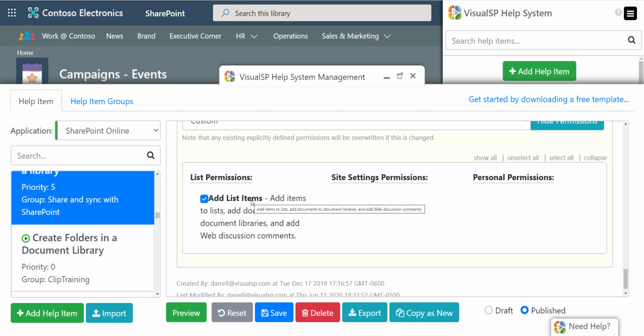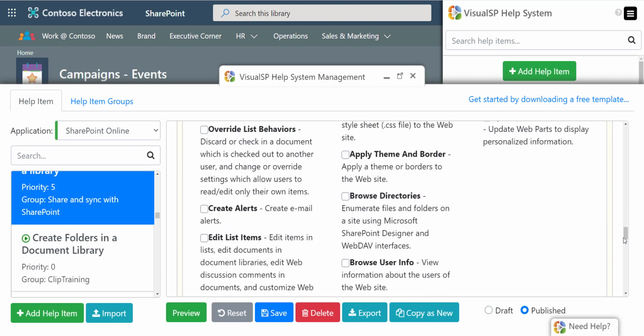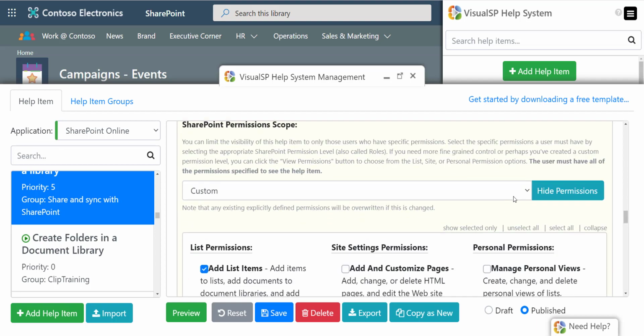If you have add list items right, only then you will see this particular help item, this particular learning item. Okay, and you can change that here as well. So a lot of stuff you could do if you wanted to. A lot of power to be able to give people exactly the content they need, appropriate to their needs and according to their security level.